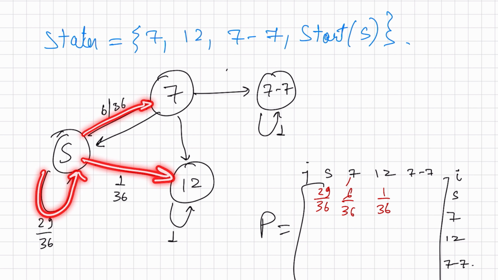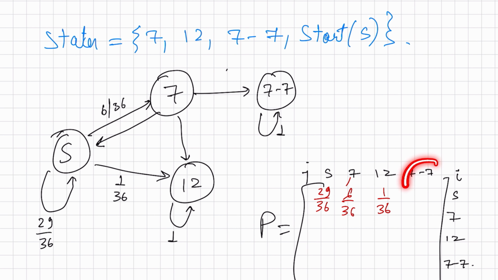Now you may see there's another column, another entry here, which is 7-7. Can you reach 7-7 from S directly? What would happen if that were true is you're saying that in one throw we got two consecutive sums of 7, that is, two throws' outcome in one throw, which is practically impossible, right? So that's why there's no arrow going from here to here. And when there's no arrow in the transition graph, as in the last lecture, the answer is going to be 0. It's not possible.